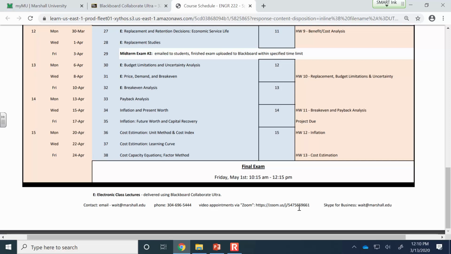You can share your screen with me if it's an Excel-related question. If it's something you want to show me related to the project, you can screen share and show me some documents you've got pulled up. So Zoom is really powerful and flexible. With this free account that I created, we can have meetings up to 40 minutes in length. And I don't think I've ever had a 40-minute office hours appointment with a student, so that should be plenty.